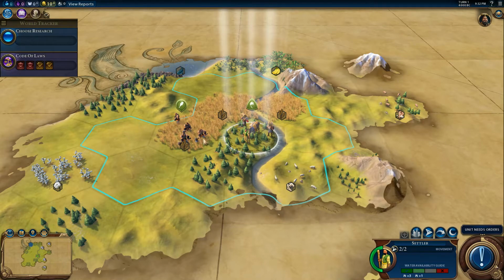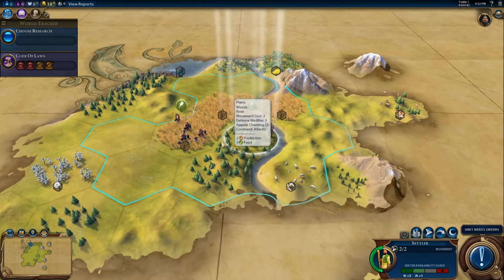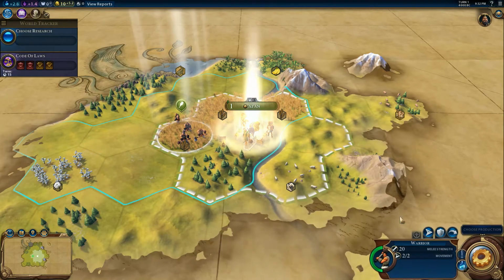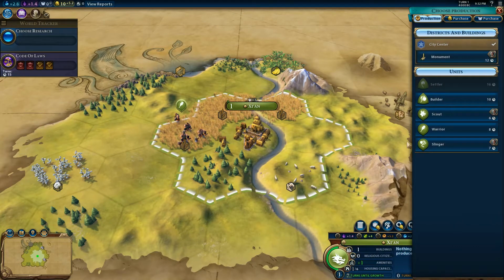This is actually a good spot. There's food, plenty of it. There's some production capabilities. There's some sheep, which we can use once we have the animal husbandry technology. So it's not actually a bad spot. So I'm just going to found a city right here. There we go. And we're going to choose something to produce in this town.